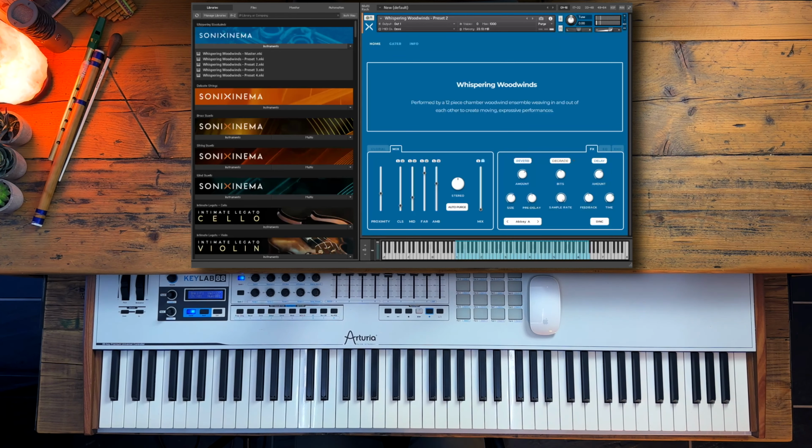That sounded really great. I love the space in the patch, and it shows you the range of possibilities available within this one single undulating patch, which is pretty incredible. So we'll revisit these presets later, but first let's check out the interface in more detail.